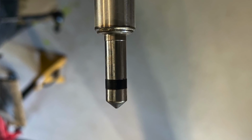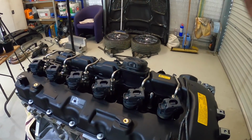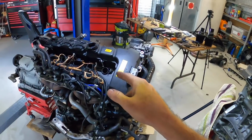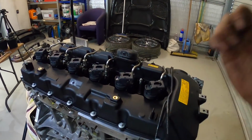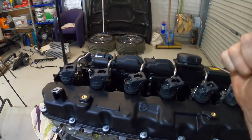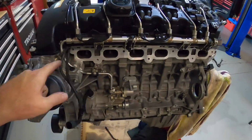And like I said, I know people that apparently if you take them out and put them straight back in, the seals still seal. I did clean all the injectors to make sure there was no corrosion from that head there. We'll see how they go. I'm going to do a compression test before it goes in the car anyway, so hopefully we'll pick up if we've got any issues. But aside from that, we've got the injectors in and the high pressure fuel rail.